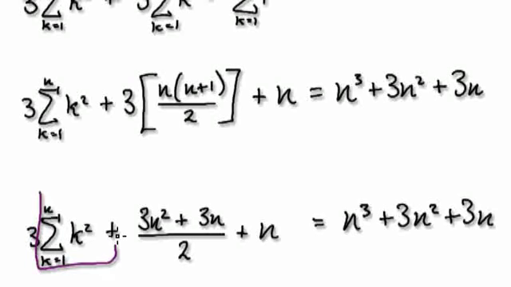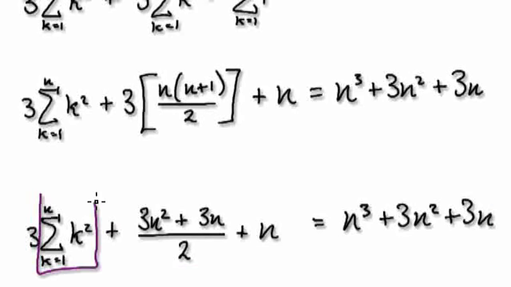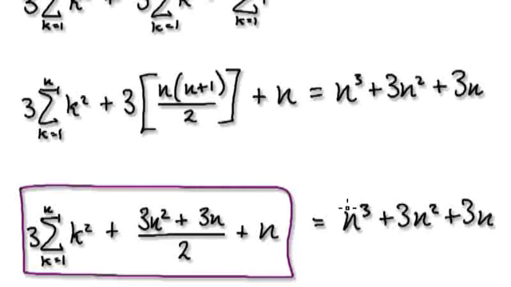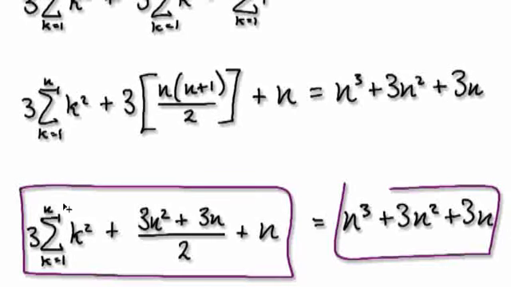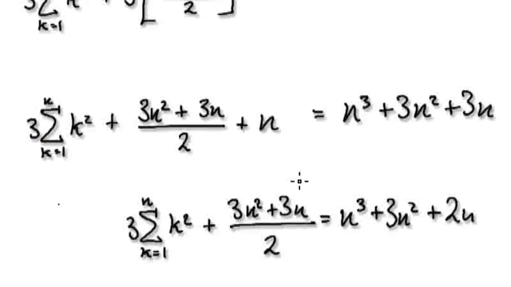So make this the subject of this equation, if you like. You've got the whole equation here. Now make this the subject. Okay, so take away n from both sides. So at the moment, you've got an equation. On the left-hand side, it's this. On the right-hand side, it's this. We are trying to extract this here. Okay, so in your mind, take away n from both sides. That will then give you this.